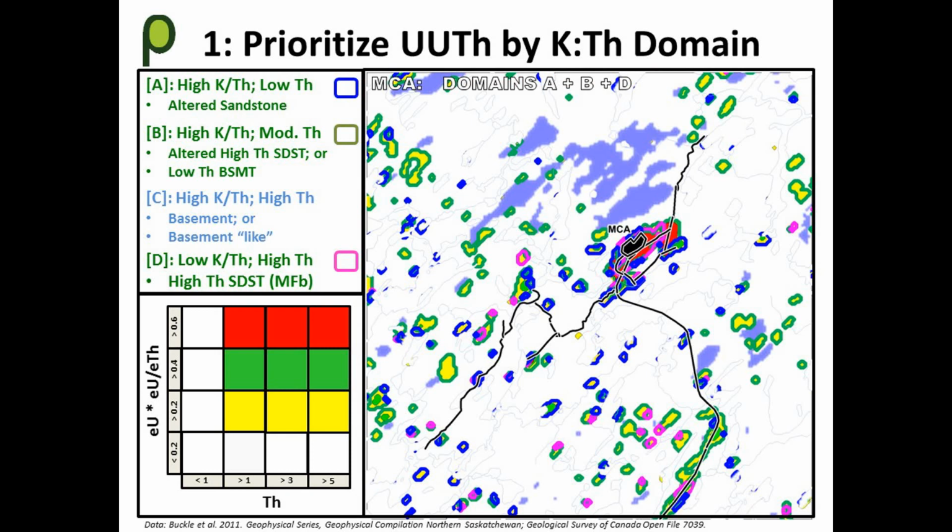And this is a little bit better image to try and show the distribution of a lot of these anomalies. So again, we've got quite a population in this green of high potassium thorium, moderate thorium anomalies. We've got a decent population as well of, again, getting into altered sandstone, which are ringed in blue. And then with these purples are these low potassium thorium, high thorium anomalies, which would be little blips and bops kind of in different spots around here.